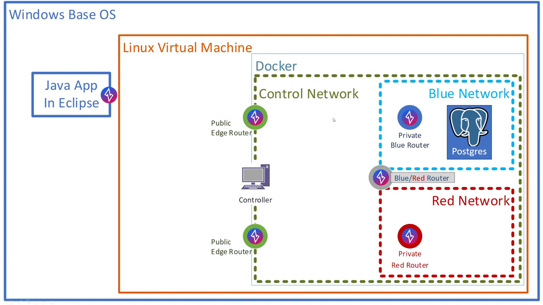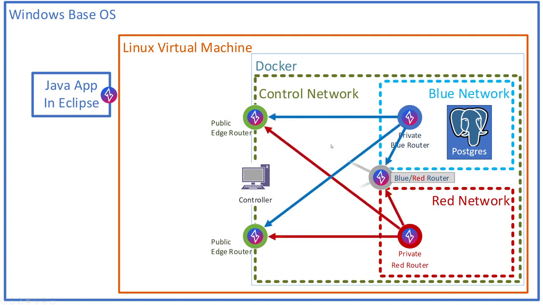But those private routers, private blue and private red, they're referred to as private because they have no link listeners. That means they will not accept an inbound connection. In order for the blue or the red router to be used, the blue router will have to establish a connection to one of these three link listeners, as will the red, as will the gray. And then the traffic will have to traverse this Ziti overlay network using one of the paths pre-established. So these private routers are hidden from the entire network. You cannot create a connection to these routers nor to Postgres.